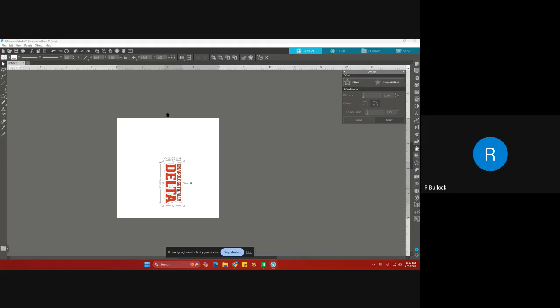Yeah. So, once you get it, my offset was, I think it was like, let's go back. Hold on. I want y'all to get the right offset, but you can play with it. Nothing is golden as far as what you decide is to your liking, how it looks to you. So I am satisfied with that. I might come up just a little bit. Let me see. I am.